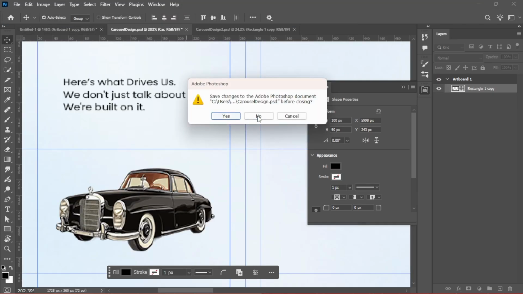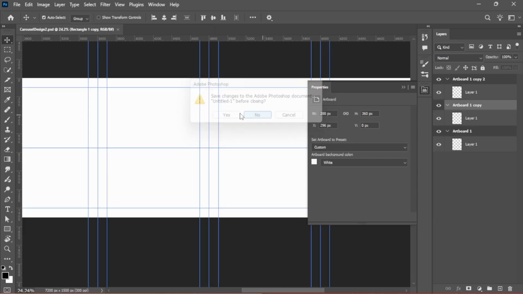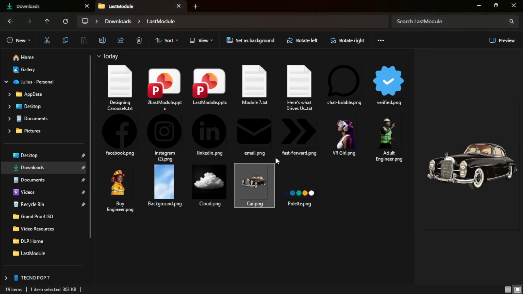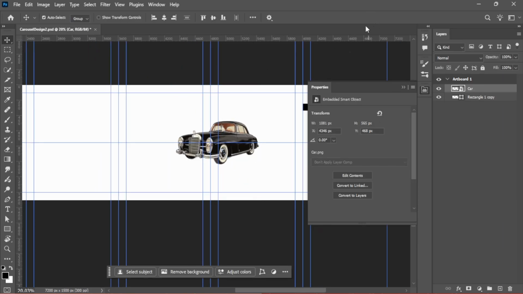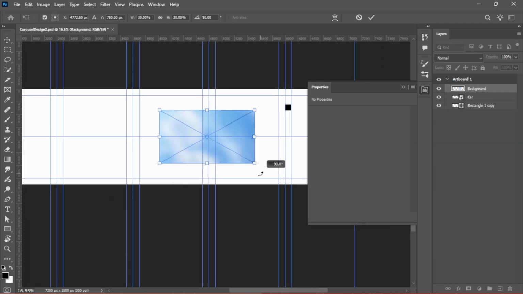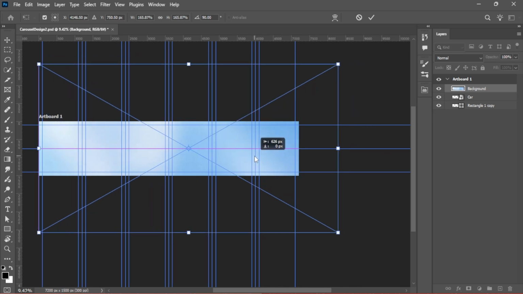Let's close the former one because we do not need it anymore. We are also going to close this so that we have enough space to work with, enough RAM to work with actually. So let's bring in a car and also bring in the background here. Then rotate like we've done. We are basically repeating what we've done earlier.